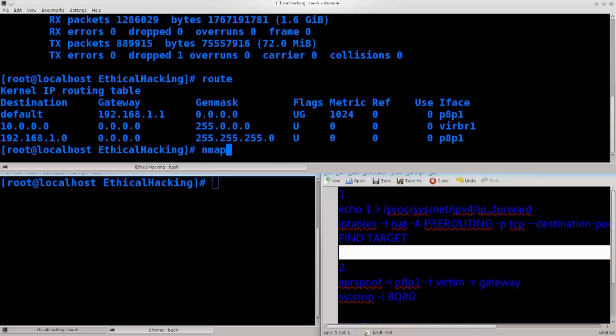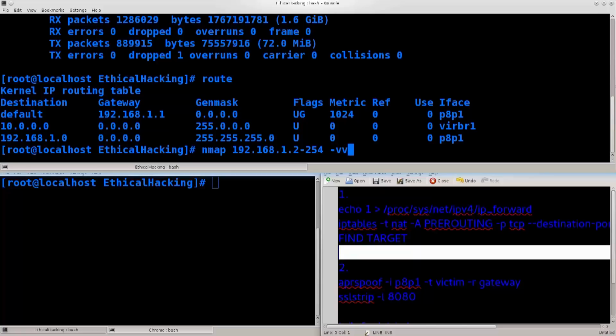So nmap, and I'm going to go ahead and type in 192.168.1.1/24. So please scan the entire subnet, or I can just do this /254 to save myself 2 IP addresses.